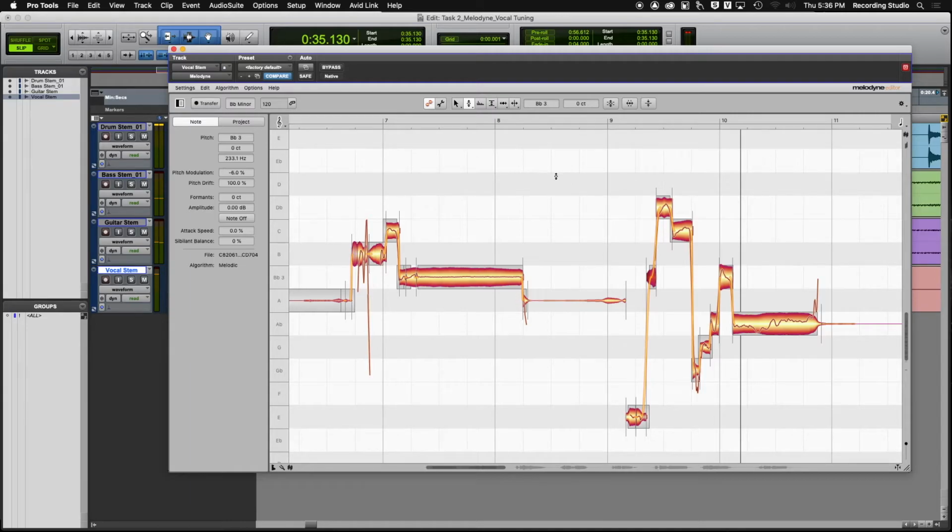And again, just double click in the timeline and it'll play what is in the Melodyne plugin only. So I don't have to solo it over here in my Pro Tools session. If you just double click, I think that's better. At least this portion of it anyway, right? So let's go ahead and move on. Take a listen.